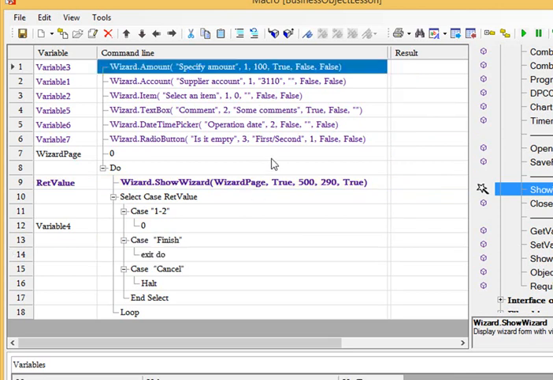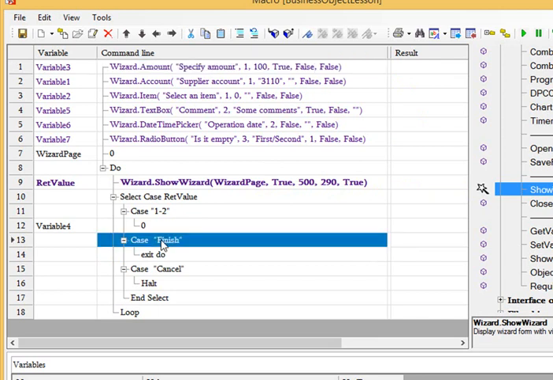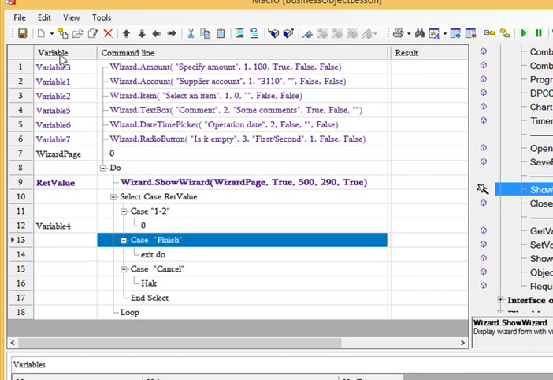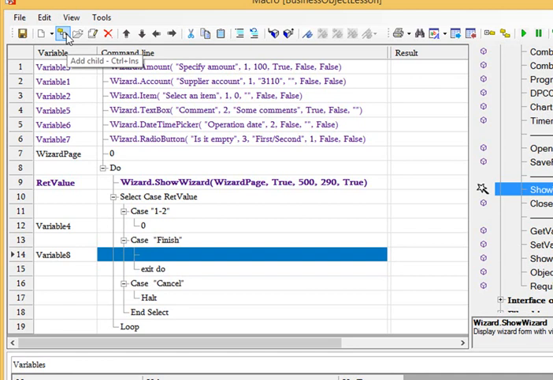But in order to see how this macro execution enters the finish or cancel part, we should add the variable as a child record to those portions.